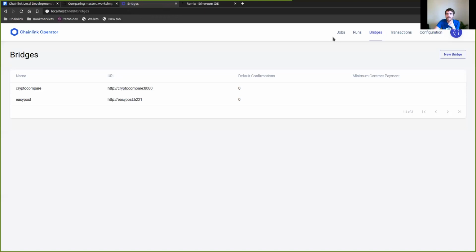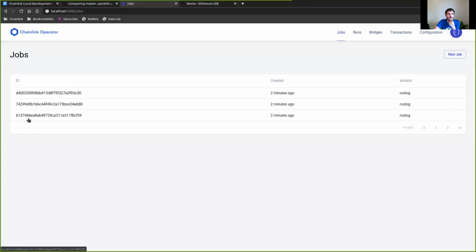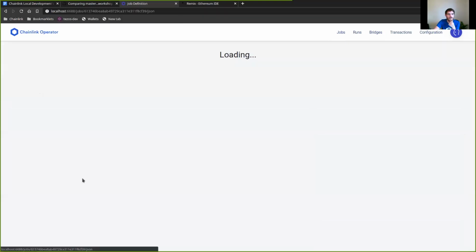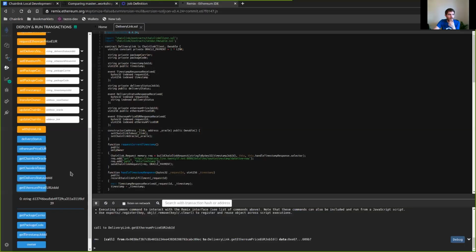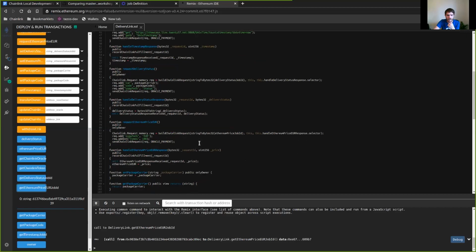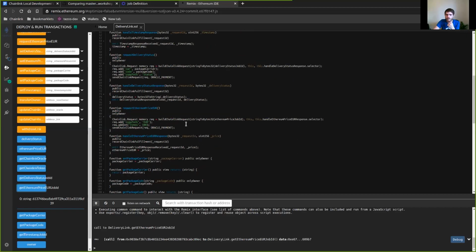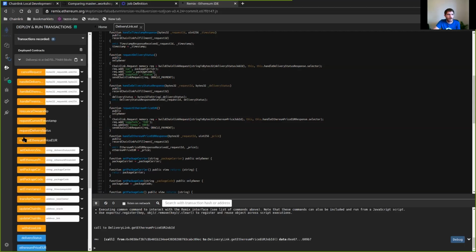It's 613. We go over here to jobs. We can scope that out. We're going to use the crypto compare adapter. And now let's just take a look there. Don't need to configure anything for this. This has all been set up. We already have the job ID, and then I have the path and the multiplication. You should, again, be familiar with this job already. I'm not going to talk your ear off about that.